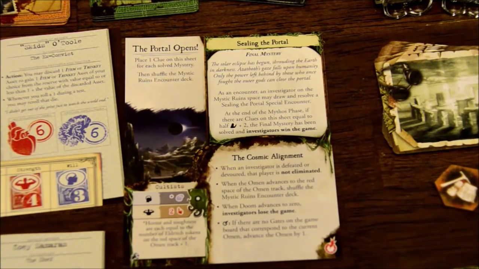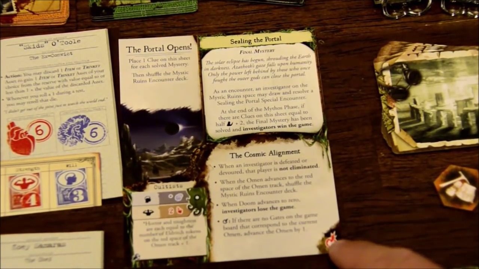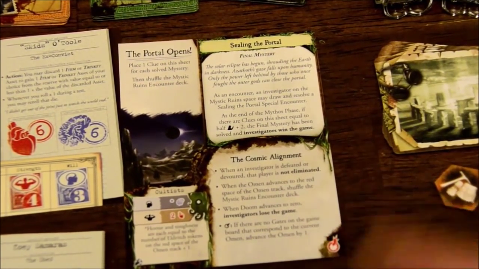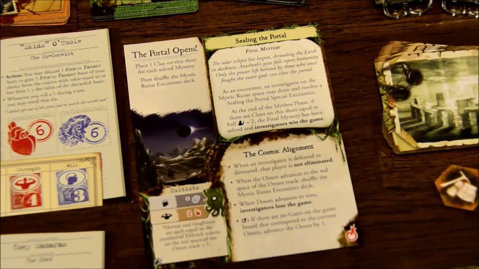But of course, time is still ticking down, and whenever one of the reaction symbols pops up on the Mythos cards, if there are no gates on the game board that correspond to wherever the current omen is, you advance the omen by 1. Also, because the game kind of wants you to play it all out to the bitter end, in this particular case, unlike most, I think all of the other ancient ones perhaps, when you flip the sheet over at this point, if your character dies, the player is not eliminated. You're allowed to bring another player back into the game.